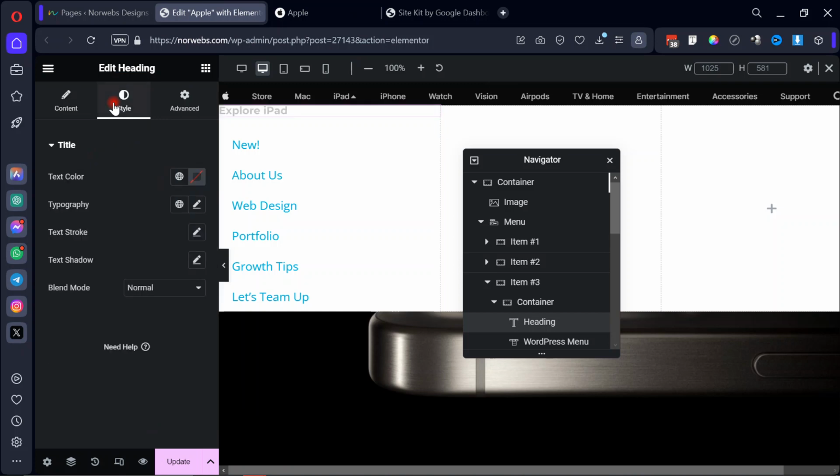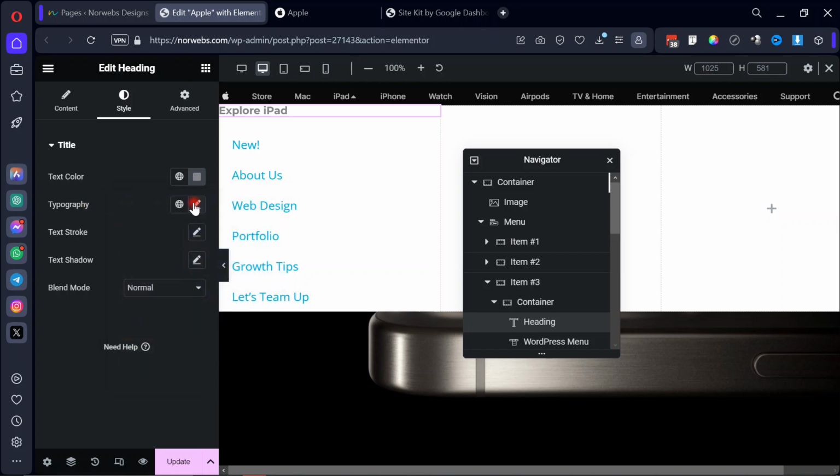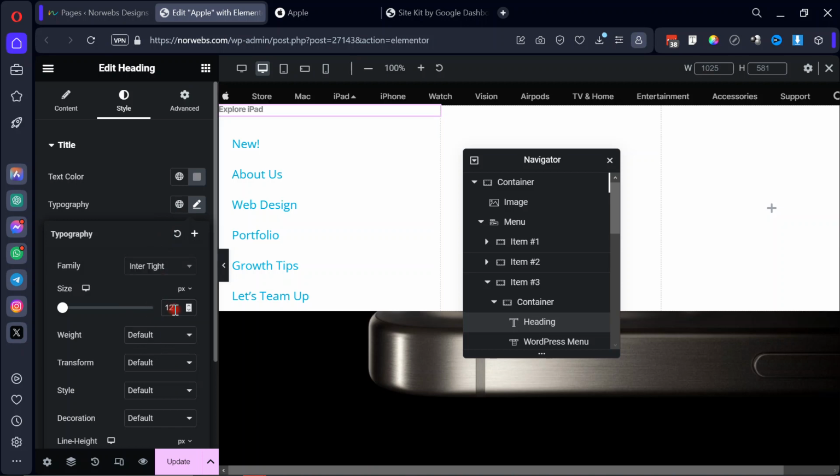So I'll go here, paste in the color. Then on the typography, we're using Inter Tight. Let me just use Inter Tight here, and then put 12 pixel, and of course the font weight has to be normal, which is this guy.